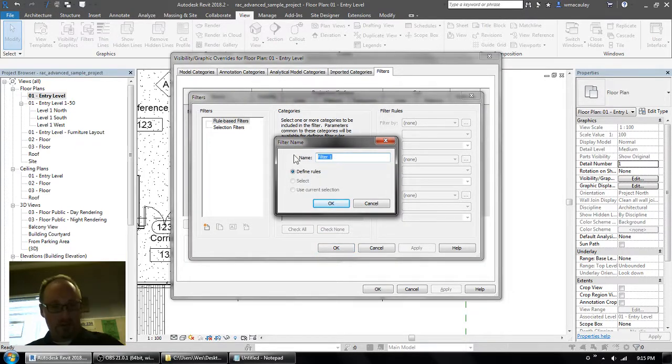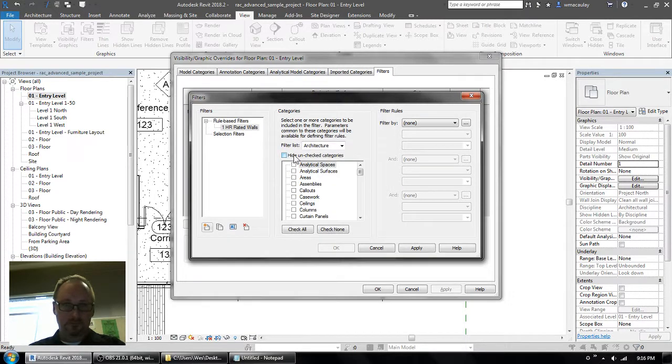Okay, so what this is going to be is 1 hour rated walls. Now we need to choose which category of object this filter works on, and it works on walls.